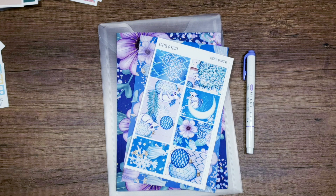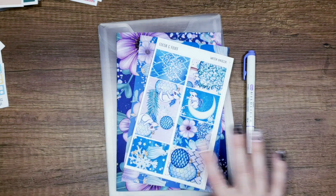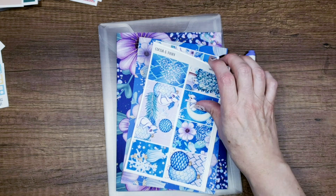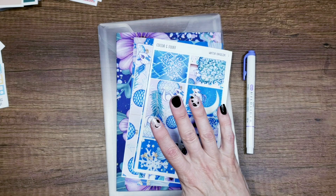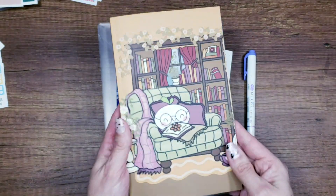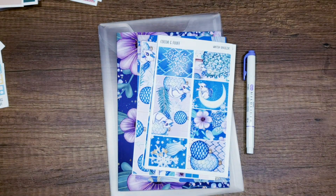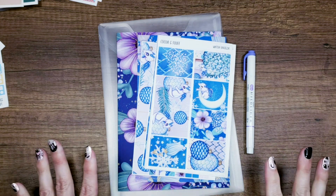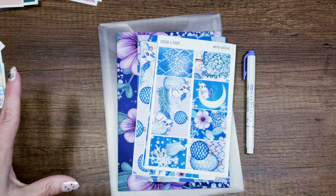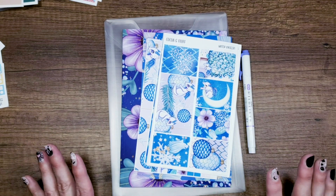I'll give you a little sneak peek of next month's journal because I have them here. It's called Cozy Books and I did get washi tape, so we're going back to rolls of washi for this particular bundle. The journal will still have lots of pages with dot grid on the inside. It'll be available as a journaling bundle, in the big bundle, or all separately — very open on how anyone wants their things.